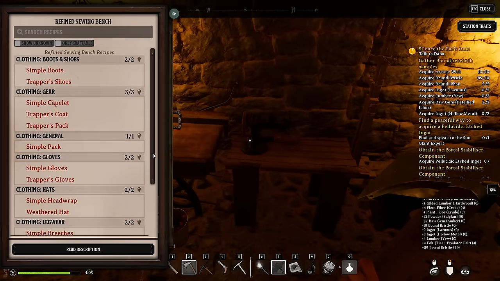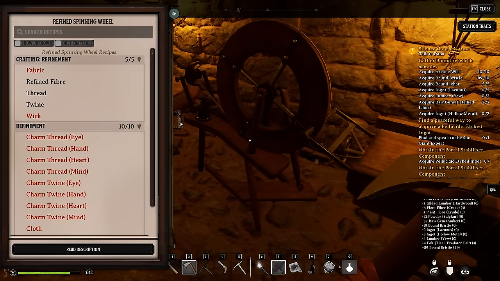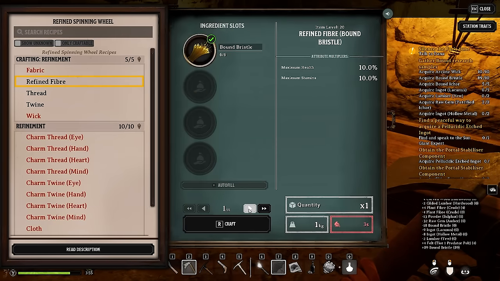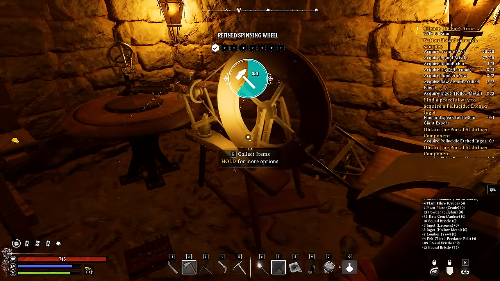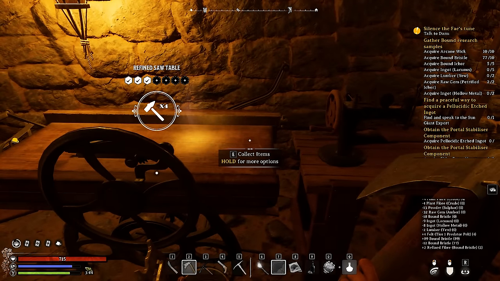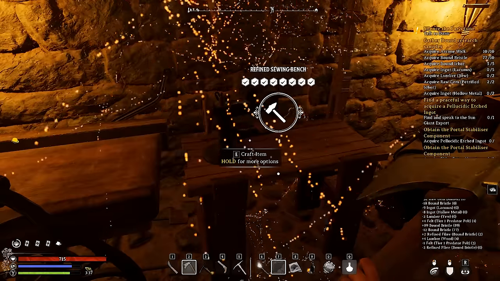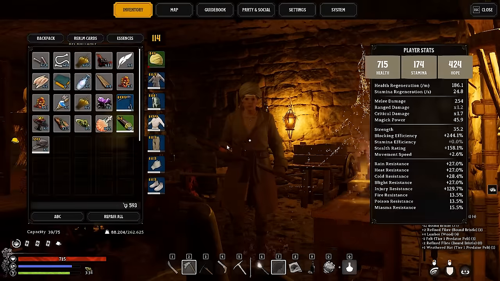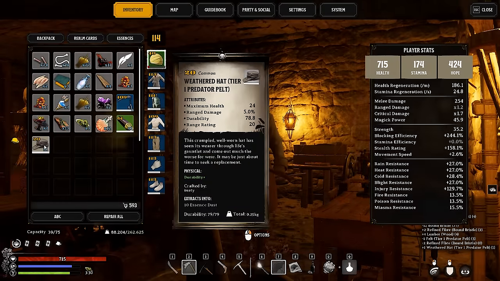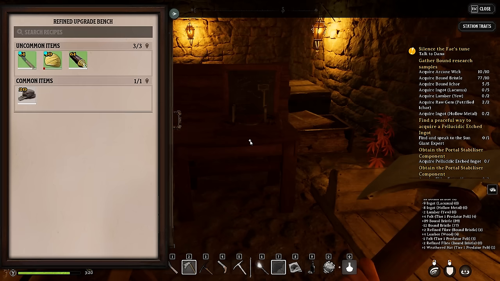Alright, so once again, I need one felt. I need 2 refined fibers. Yes! Like I said, it's important to choose the right thing to make the fiber out of. Weathered hat. Let's see what level it ended up being. It's a 20. It's only a level 20. It's a common item.